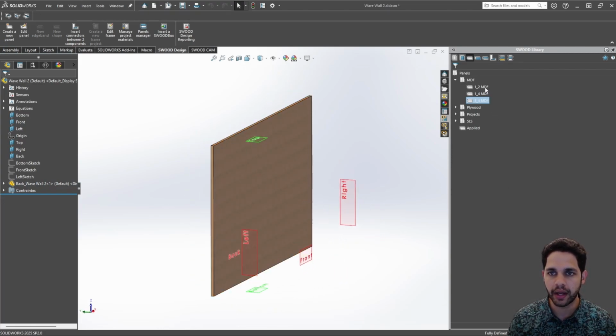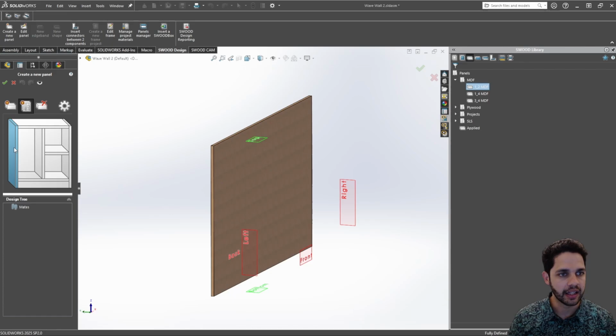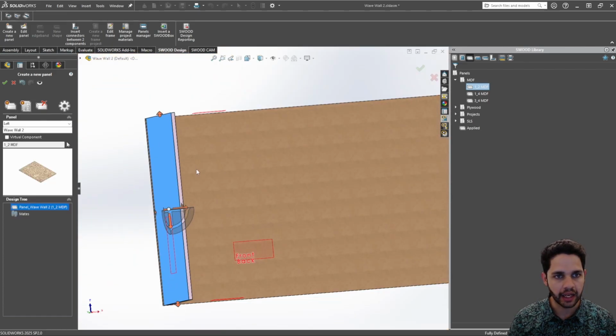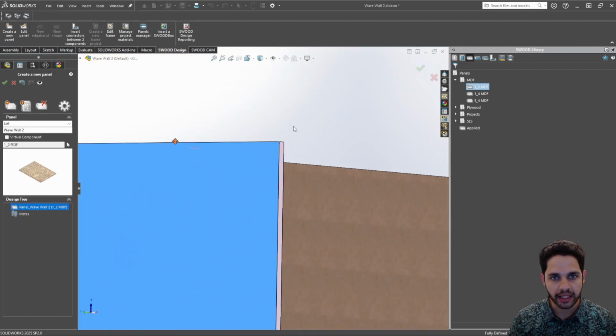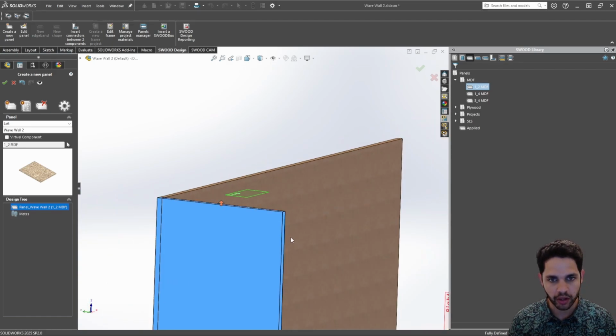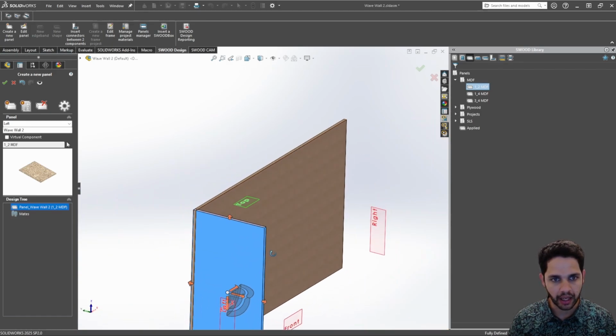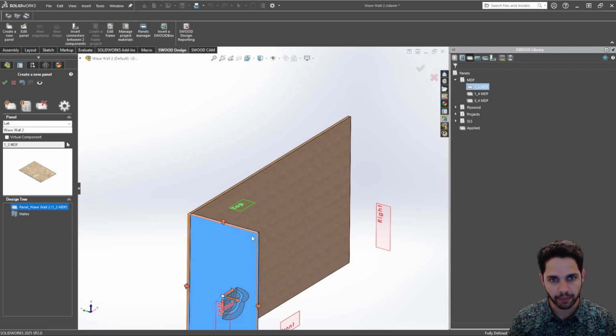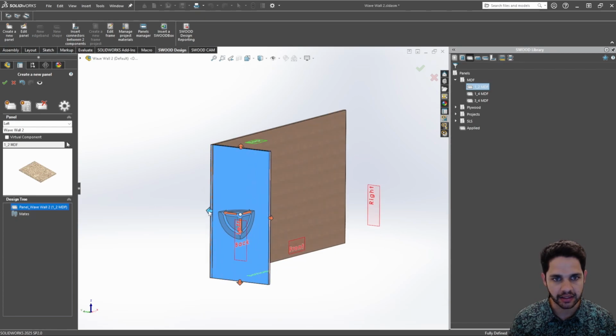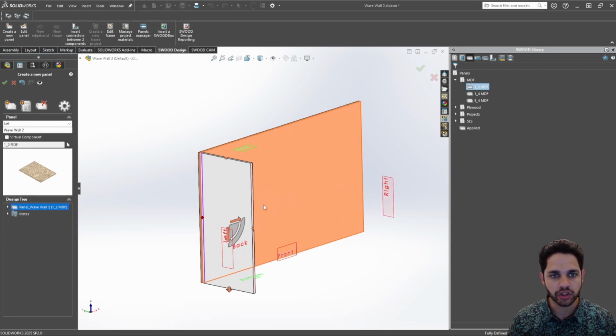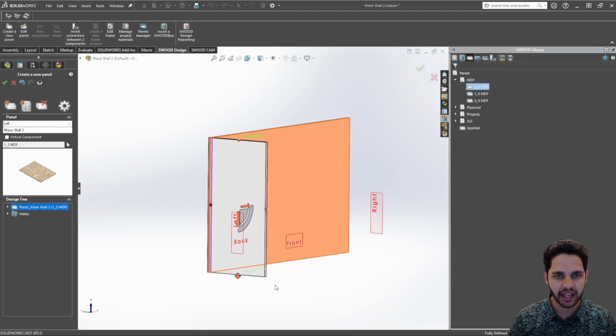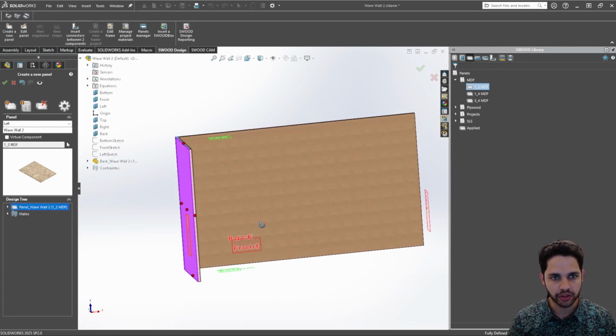So now we're gonna go ahead and drop in our first 1/2 inch material. So we're gonna insert a copy, select the left side here, and I just want my longer side to represent my length. So I'll go ahead and hit that R. Right now that front face is being represented here. I want it represented here. So I'll hit R until I see that there. And then that is aligned the way I want it to be. Constrain this to the front face of this back panel. And then finally I'll hit C again to constrain all this in place.